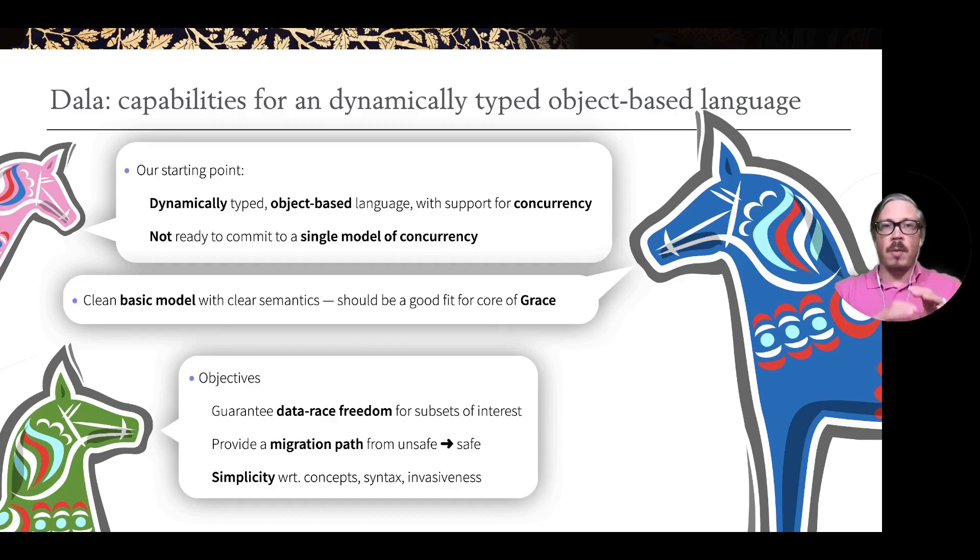When we target the simplest possible system that we can build, we will also have to live with the fact that maybe there are things that we can't express in ways that guarantee safety. In that way we can, if we just stay with the subset for guaranteeing the safety, then we can use the unsafe parts of the code to build the scaffolding, the infrastructure of the rest of the system.